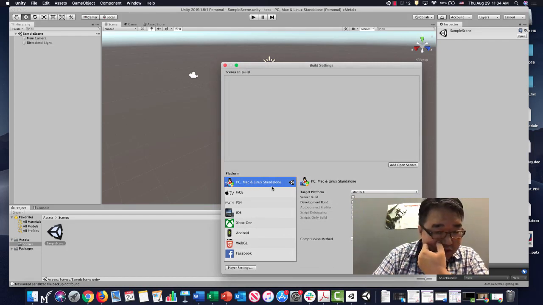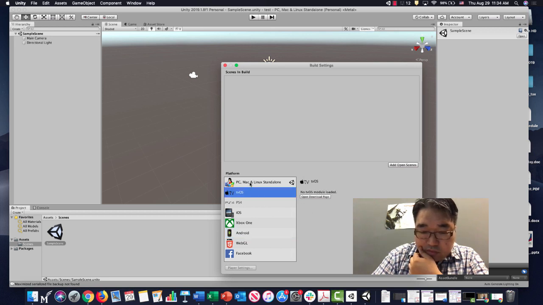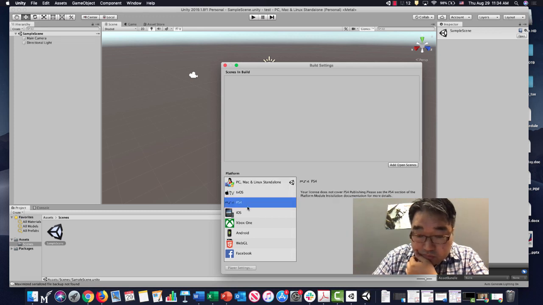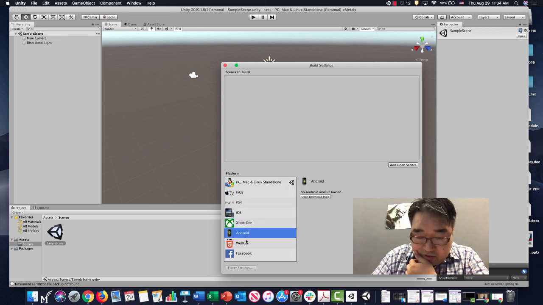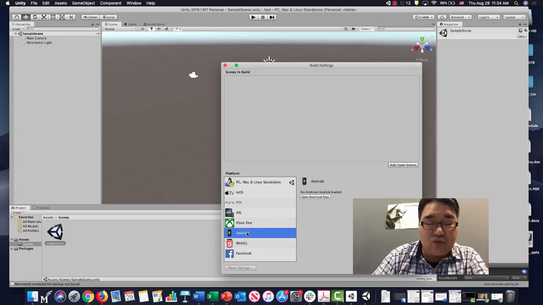If I change this to Android and switch platform, oh, I actually didn't download all these things. Let me see what I have. Oh, I don't have any of the other things, but probably you'll be able to switch it to Android.